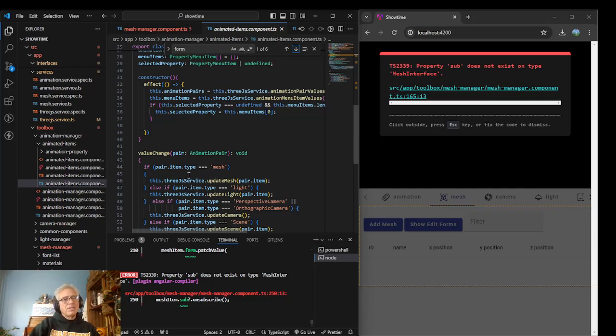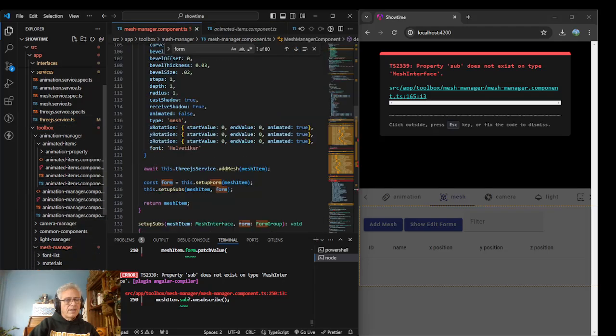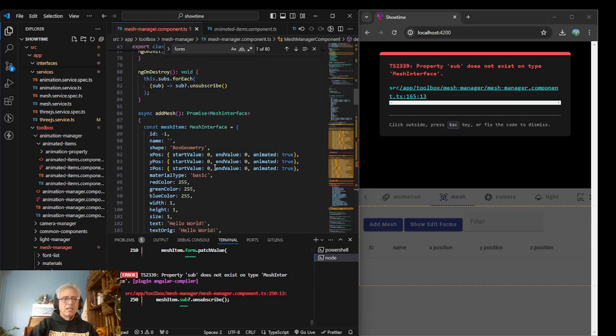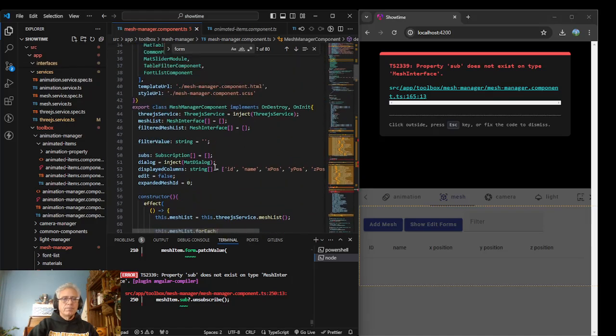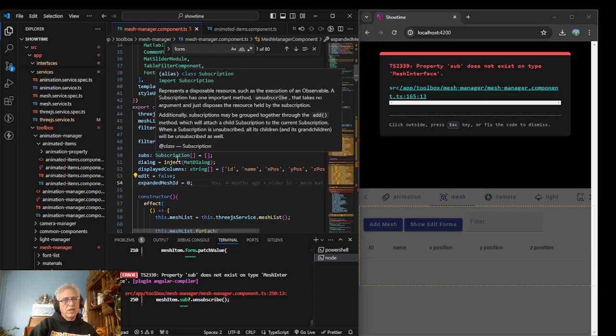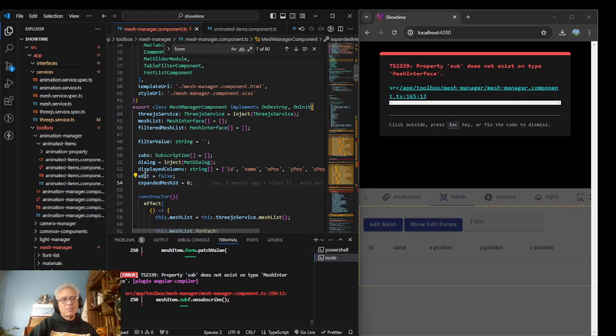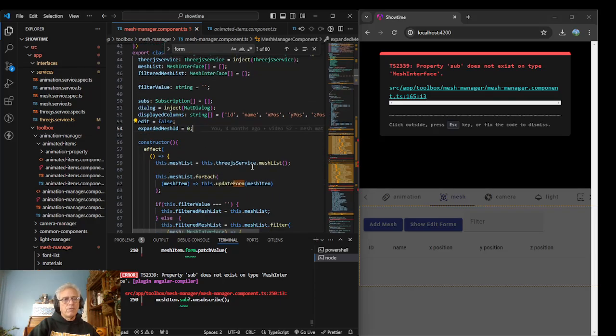So basically what I want to do is create a dictionary, and what I want that dictionary to have in it is a form and a subs. What is this? Those are subscriptions. I want the subscriptions and the forms to be in it.